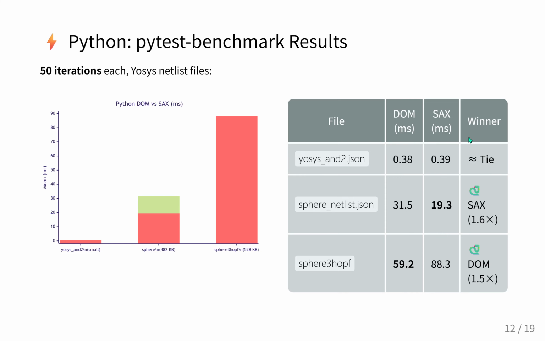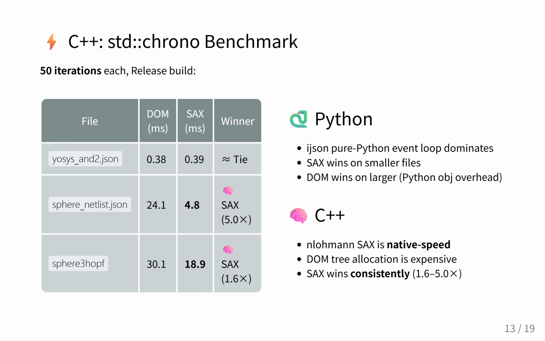That is mind-blowing. The slower algorithm won because the runtime environment punished the faster algorithm's mechanics. Okay. I mean, SAX only fulfills its theoretical promise when the execution environment is native and close to the metal, like C++. It perfectly illustrates why benchmarking in your actual production environment is mandatory. You cannot just pick an algorithm from a textbook, assume it will be faster because the math says so, and call it a day. Absolutely.